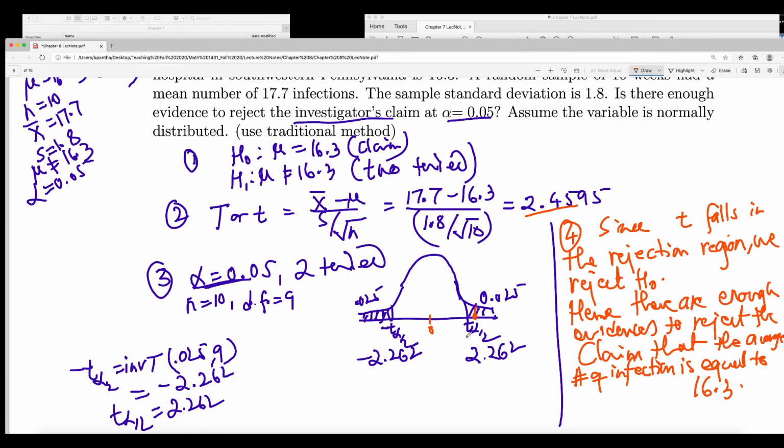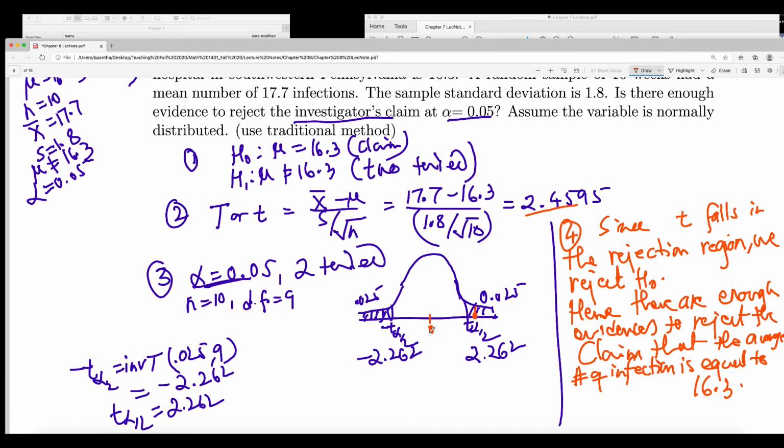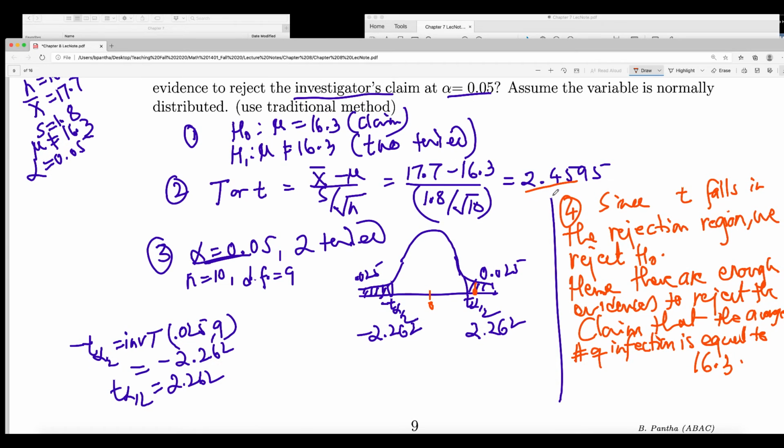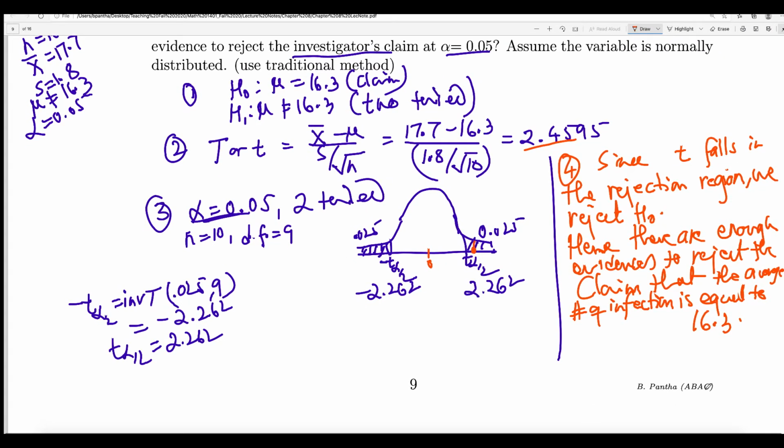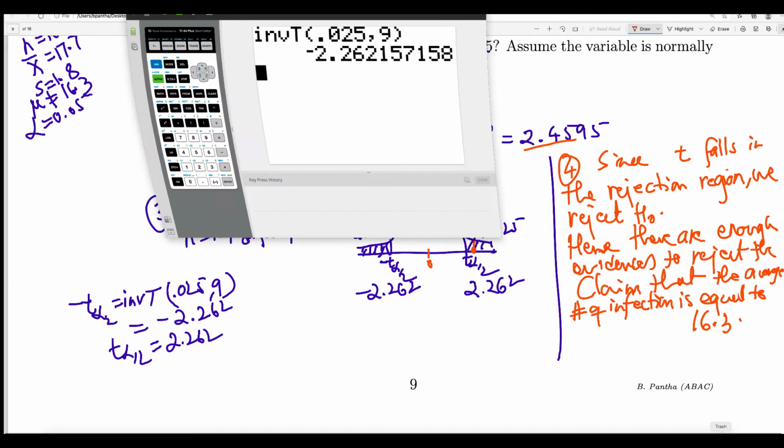So this is the critical value method. In the p-value method, you do step 1 and 2 exactly the same. On step 3, you will find out the p-value, right? How do you find the p-value? To find out the p-value, we need to find 2 times the area right of that, because it is a 2-tailed test. You need to use TCDF. But now what I want to do is show you how to use the calculator directly on this problem. Let us do that.